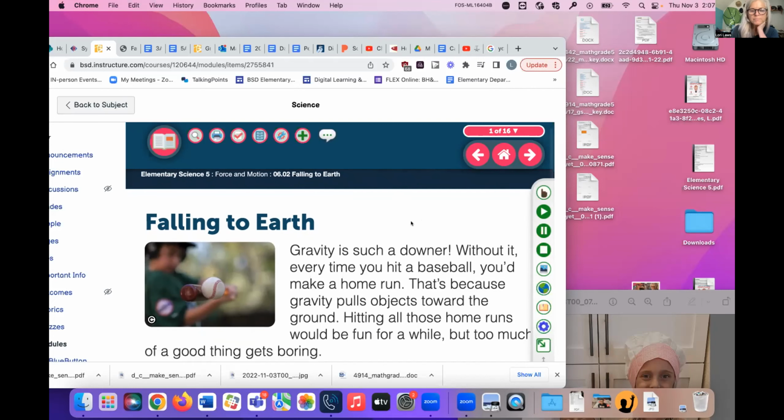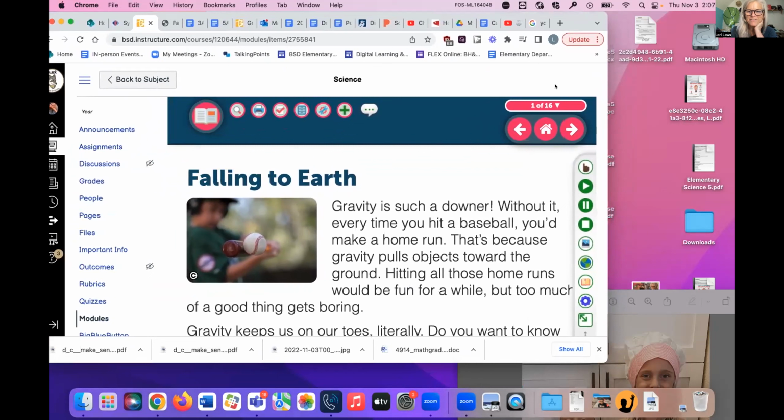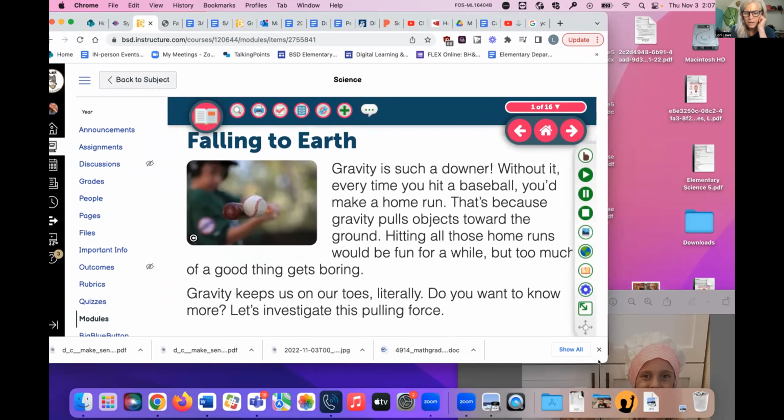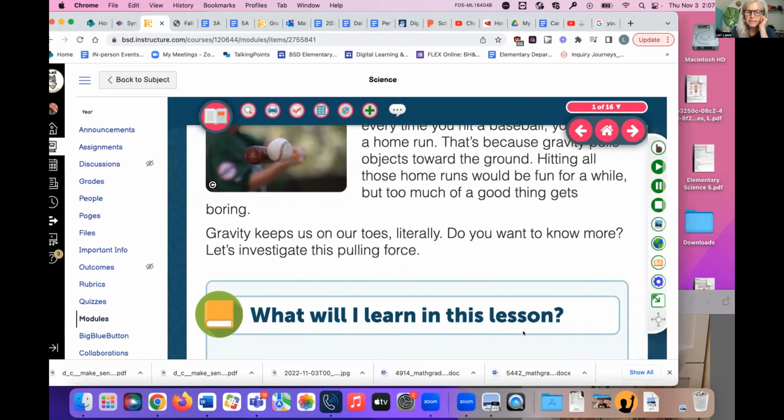Okay, so science lesson 602, Falling to Earth, Force in Motion. Gravity is such a downer. Without it, every time you hit a baseball, you'd make a home run, kind of like in space. That's because gravity pulls objects toward the ground. Hitting all those home runs would be fun for a while, but too much of a good thing gets boring. Gravity keeps us on our toes, literally. Do you want to know more? Let's investigate this pulling force.